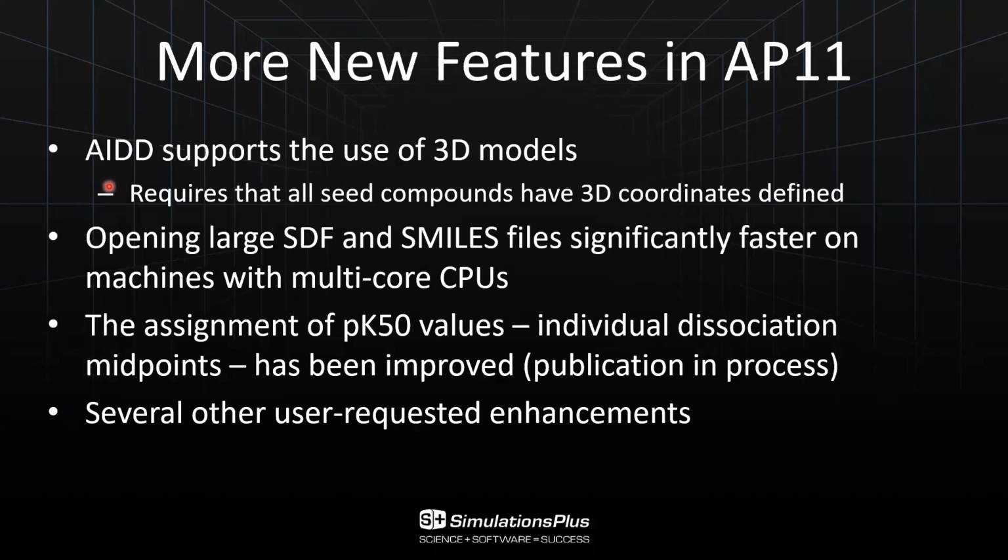AIDD supports the use of our 3D predictive models. This does require that all of the so-called seed compounds have 3D coordinates defined. Opening large SD and SMILES files has been made much faster by exploiting multi-core CPUs. The assignment of pKa values, these are individual dissociation midpoints, has been improved. This is some interesting work done in collaboration with one of our large customers.